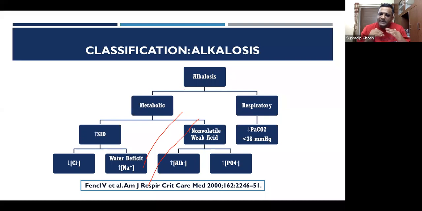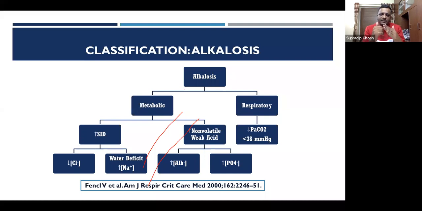Now, if the SID decreases, sodium and chloride come closer, the SID decreases, that produces acidosis as per the Stewart concept. So if there is a decrease in the sodium value or an increase in the chloride value, the sodium and chloride come closer together and SID decreases, that produces acidosis. This is what we see after giving sodium chloride infusion. The sodium and chloride in the plasma come closer together and they produce so-called hyperchloremic metabolic acidosis.